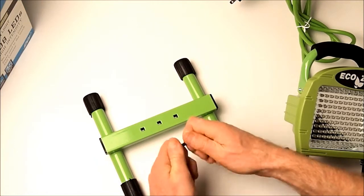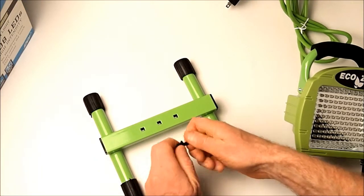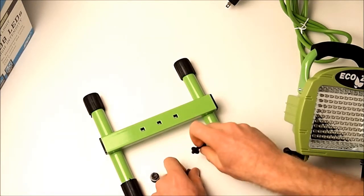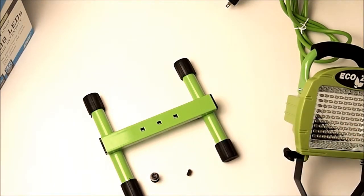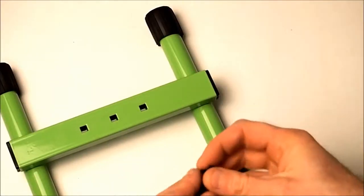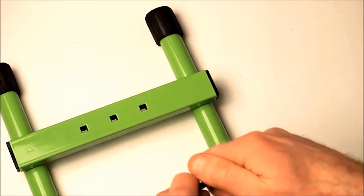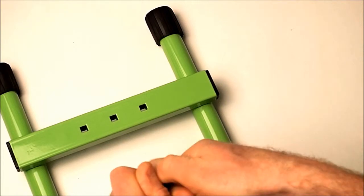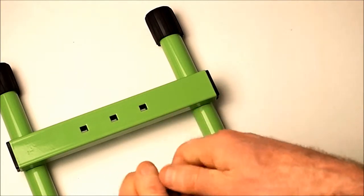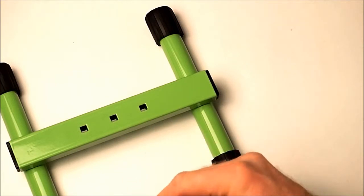So, see if I can get this off here. Extremely tight. Get a little closer. A little closer there. That'll help. Got washers. Ooh, geez, they are tight. There you go. The other one off.